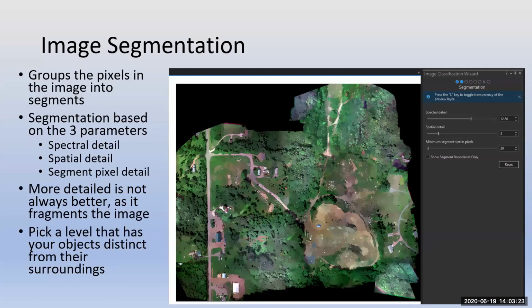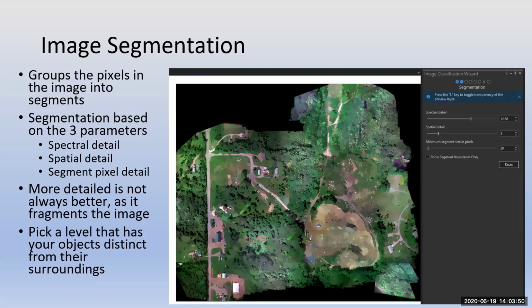There are three main parameters that it uses: the spectral detail, the spatial detail, and the segment pixel detail. The first two seem to do the most to get the contrast of where the boundaries of each feature are.